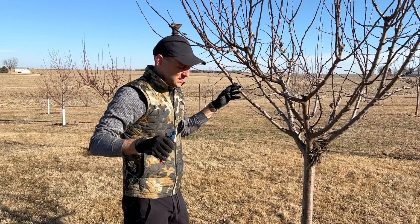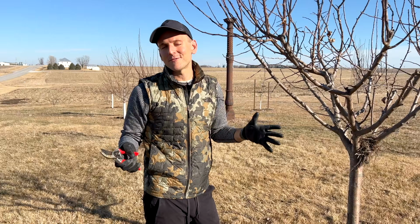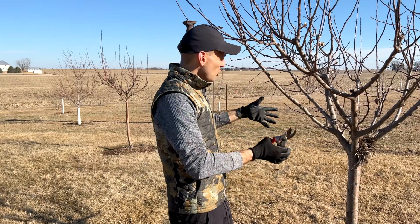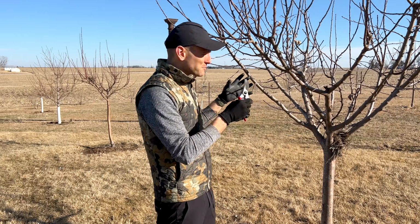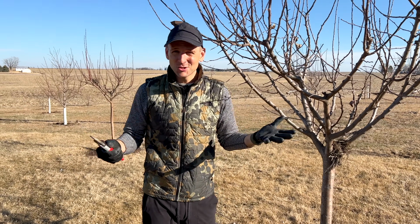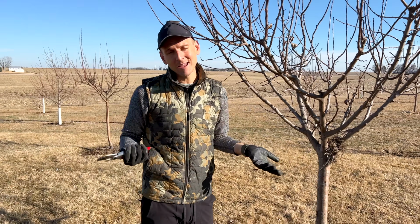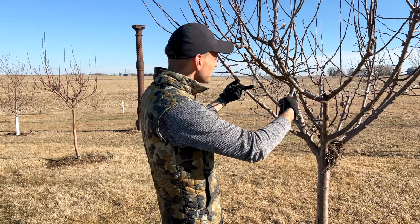Pretty much if you talk to any old time garden orchard person, they're all gonna have a different thought process on what they do. The open vase shape is how I form all my trees. But when it goes to pruning them like this, really what you're doing is trimming off all the excess twigs, all the twigs that are sucking life out of the tree and not gonna produce fruit this year. But you're probably saying, wait, how do I know what ones to cut and what ones not to? Let's get in here and look.